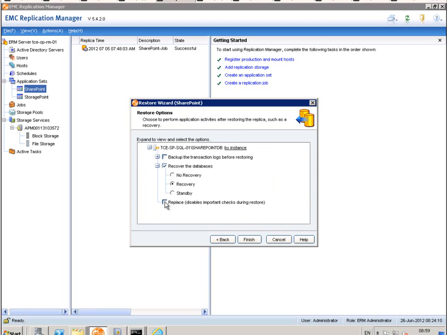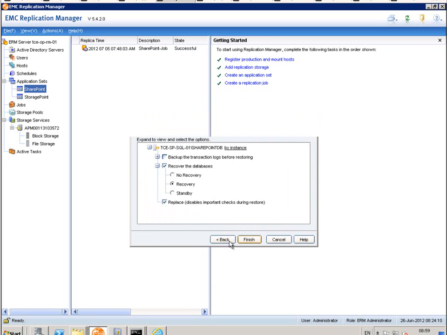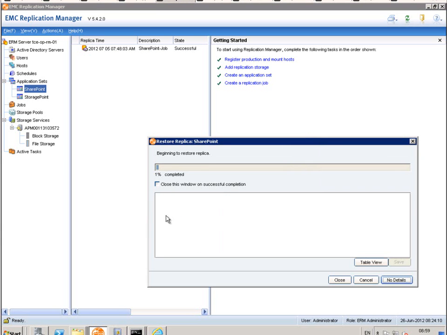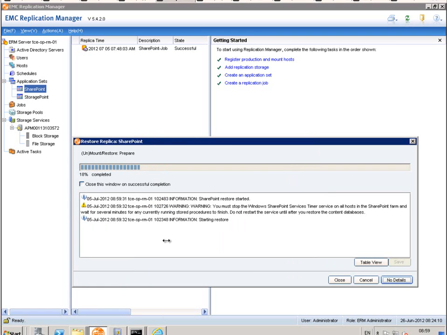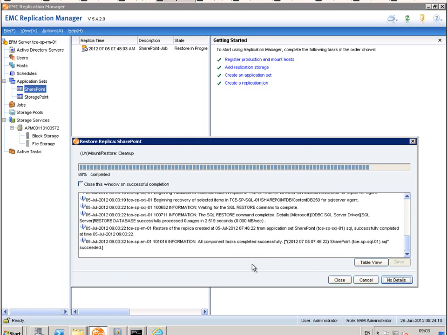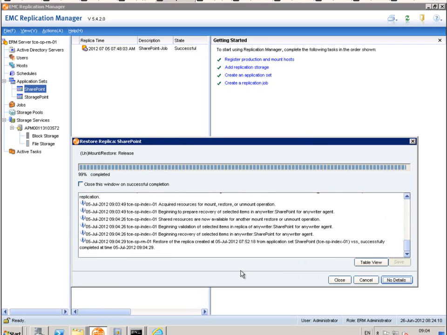I'm going to choose recovery and to replace the existing database. Replication Manager starts running the job, replaces the database, and completes.